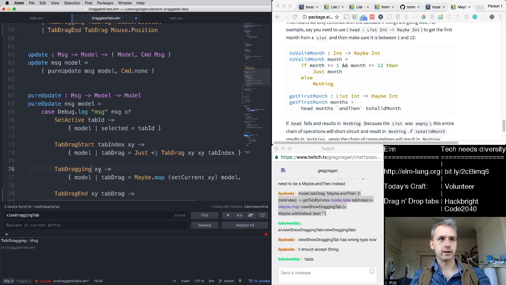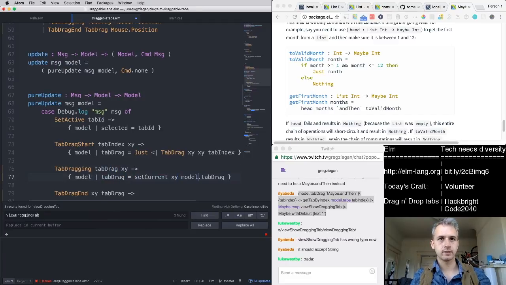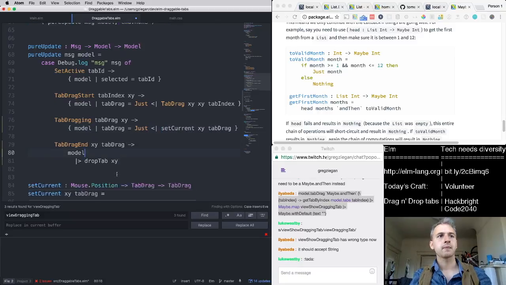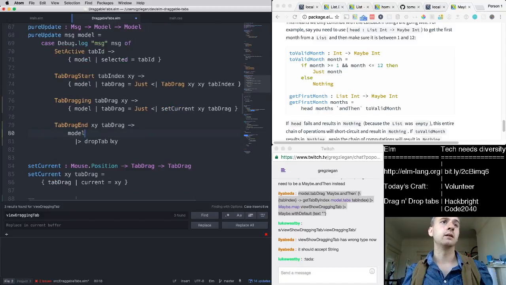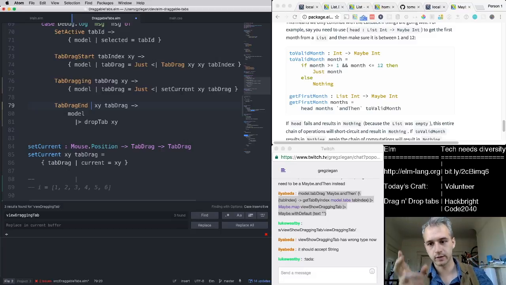All right, so for dragging, now we have tab drag. So we don't have to do this maybe map. We can just run set current on tab drag. And then here we can also pass the new current, which is the XY. That's the most up-to-date thing from the subscription, the newest mouse position.